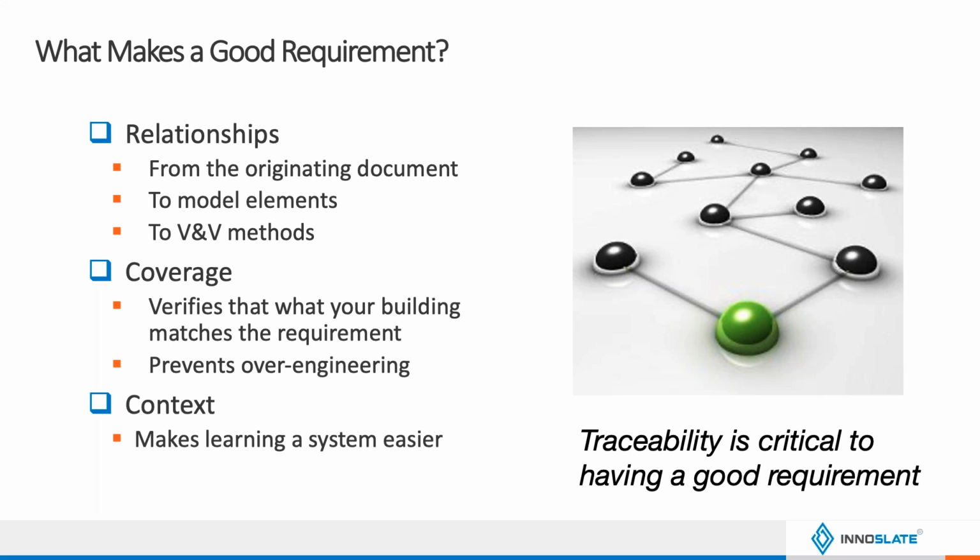So again, traceability is critical to having a good requirement, and we do that through relationships. We also manage the validation and verification early up front, so we can then alter that as we move forward through the V and once we start getting a design together. But at this point, we're not trying to master a design or come up with a design solution. We are trying to identify the functionality of a system, and that starts with good requirements.